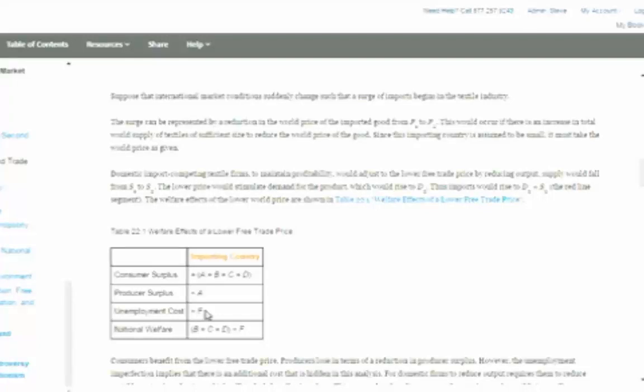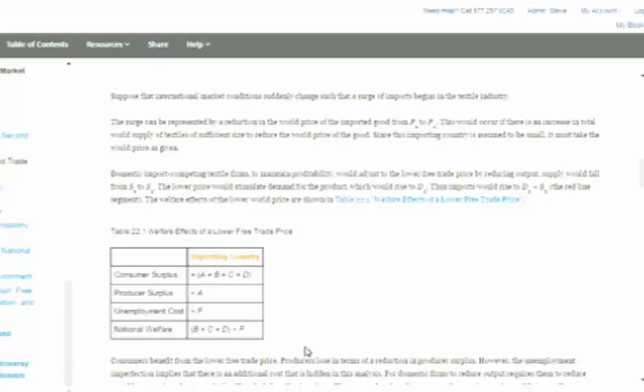And that might be long-lasting. It might not disappear. It might disappear in 6 months, but maybe it'll last for a long period of time if the workers really cannot be shifted into other sectors. Okay, so the national welfare effect, incorporating unemployment into the story, is not just the BCD positive effect. It's going to be BCD minus F. And that means that the effect of the surge on national welfare could be positive, but it could be negative if that F value is big enough. The unemployment cost might be really burdensome. And if it is, we could argue that the surge is actually hurting the country rather than helping the country.